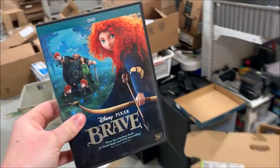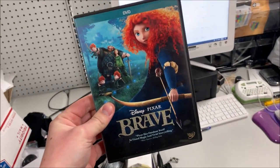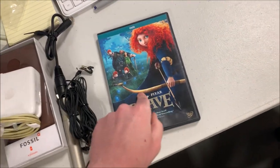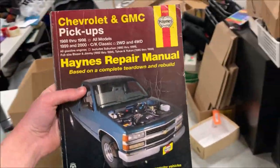Next we've got Disney Brave — sold this for $7.99. I was listing a couple of Disney Blu-rays which sold and did pretty well, and I took a picture of this one too thinking it would be worth a couple bucks. It wasn't, but since the picture was done I figured I'd list it. It came in a storage unit — I'll probably walk away like two or three bucks on it. Still on this shelf we've got this Hanes repair manual — it'll go media mail, cost like two to three dollars, and I got $9.99 for it.